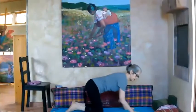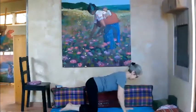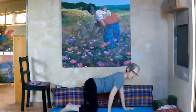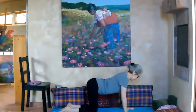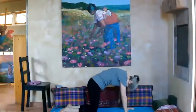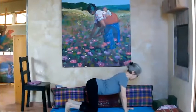So finding table. Good. Make sure your wrists are underneath your shoulders, not in front and definitely not behind. Just right underneath the wrist, not the hand. Good. So let's start with arching our spine toward the ceiling, tucking the chin into the chest, getting round. Press the tops of the feet into the floor. And then curl the toes under. Begin to look forward, curling the spine in the opposite direction.